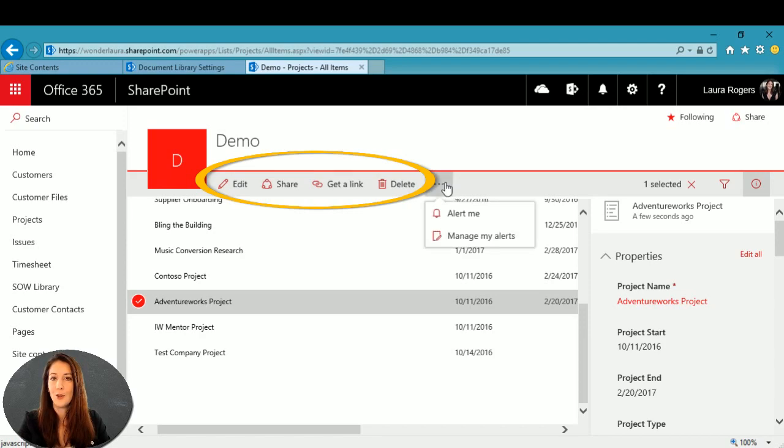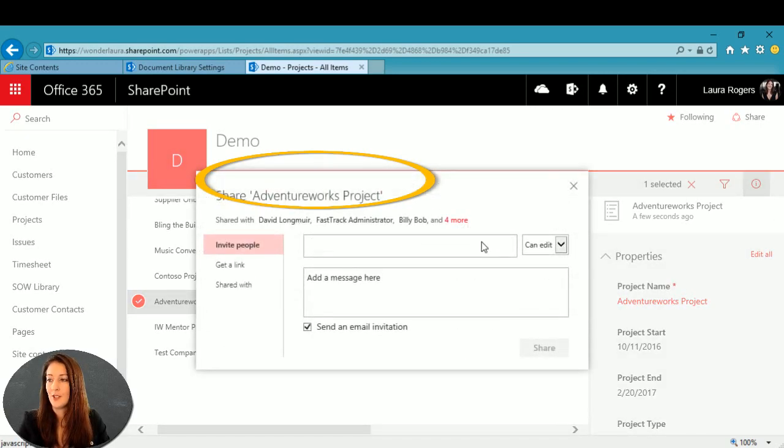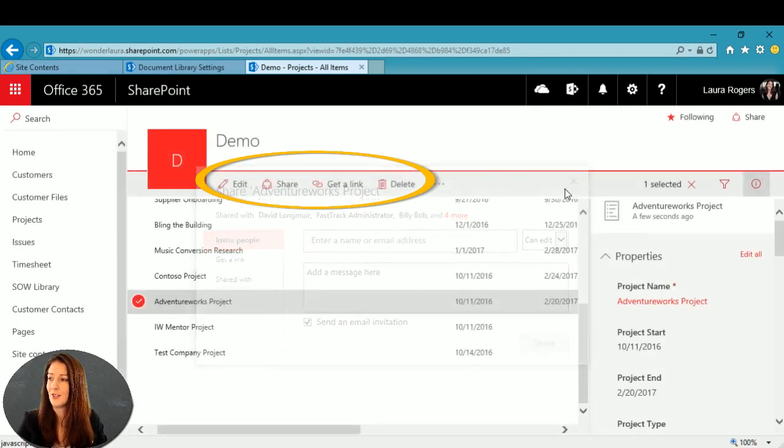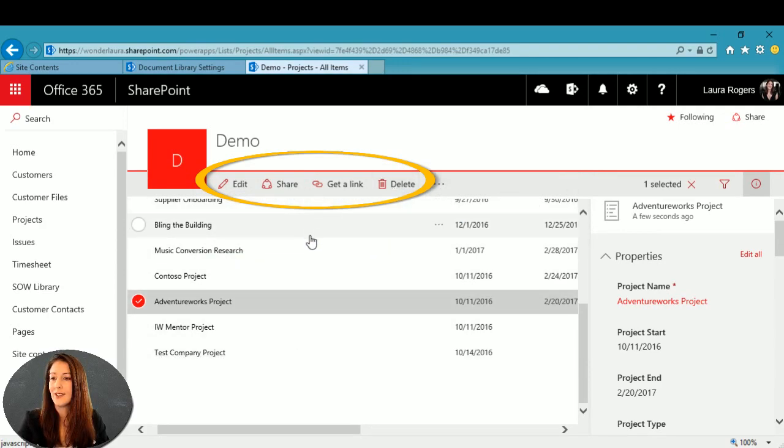I can go do alerts, just good old-fashioned SharePoint alerts. Okay, so what happens when I click share? And this, you've seen the screen before. This screen has been around a while, so this is where you're just doing permissions. Basically, if you click share, you're splitting off that item to have separate permissions, which makes me cringe. Okay, so that's going to be what you're going to see for list items when it comes to this toolbar.